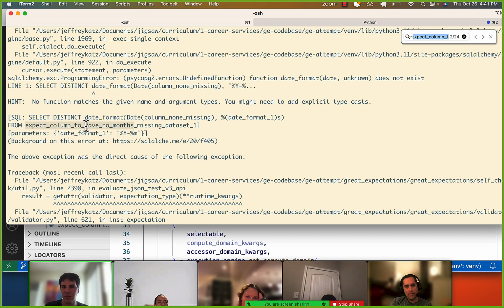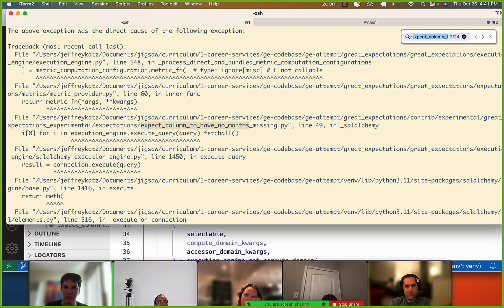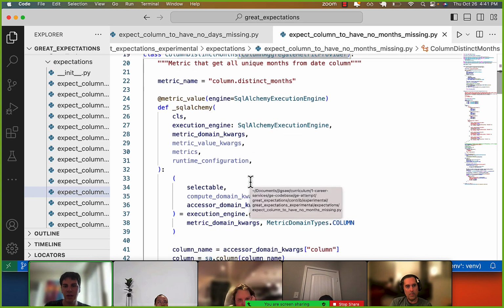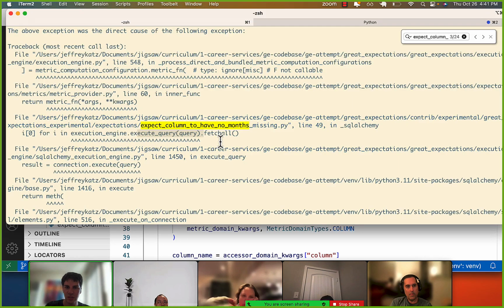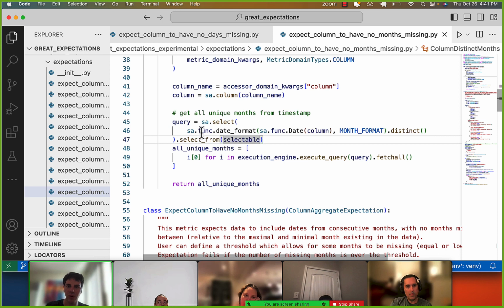So this is not, this is closed, but it's not the file name. Let's see if we can find the file name. We see it here, and this tells me query. This is probably where the code is broken. All right. So now we can actually just click on this, and now we're here.